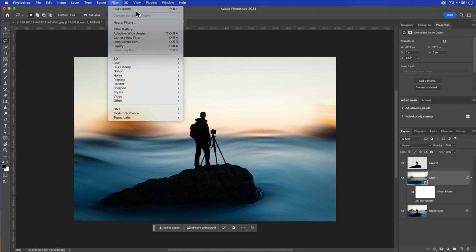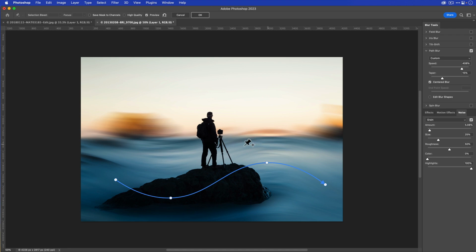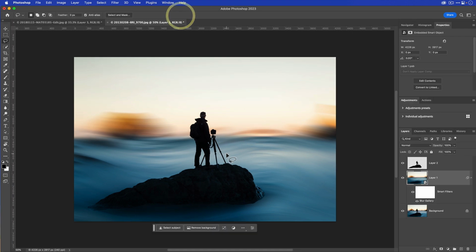And this top line item will always be the last filter that you executed. So as you can see here, we're back in business. And this time we have the layer as a smart object, so I can always go back. If I double click it, I can always go back and refine it. So that's really cool.